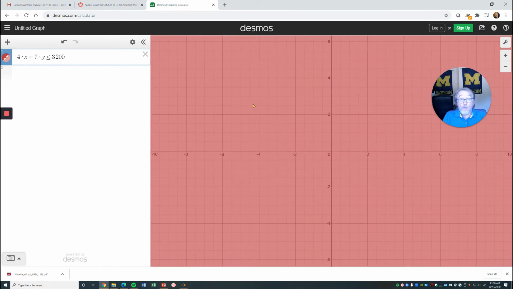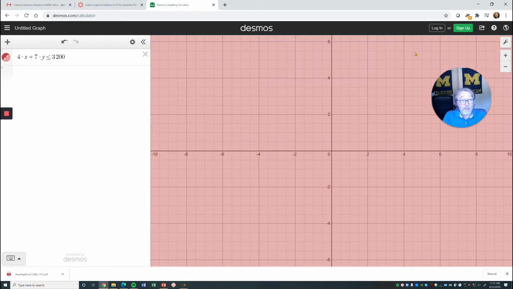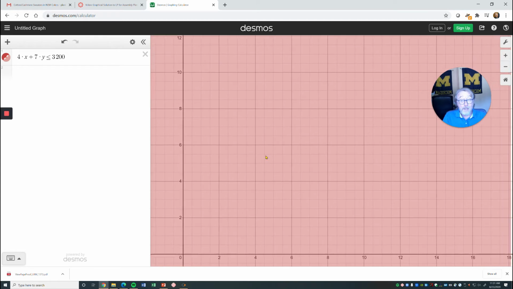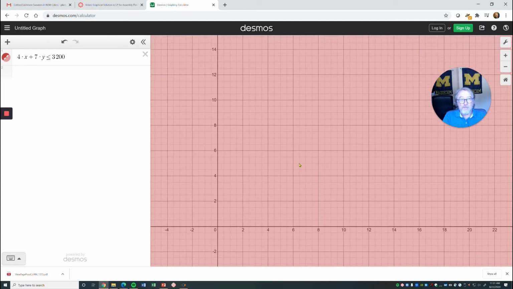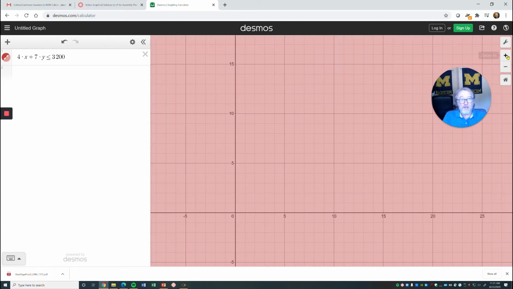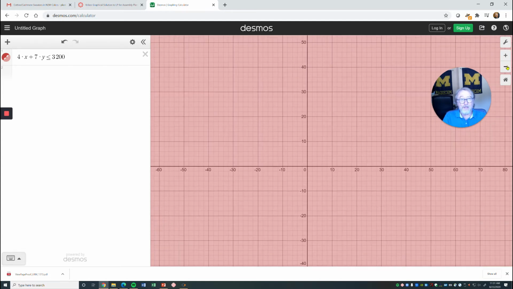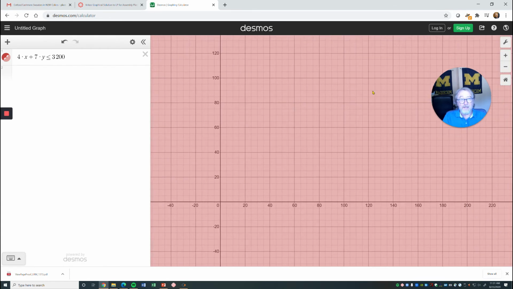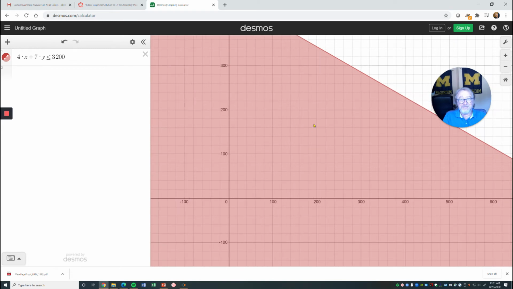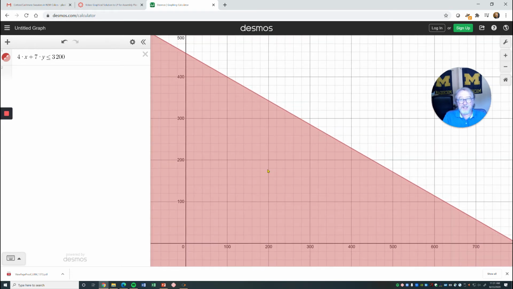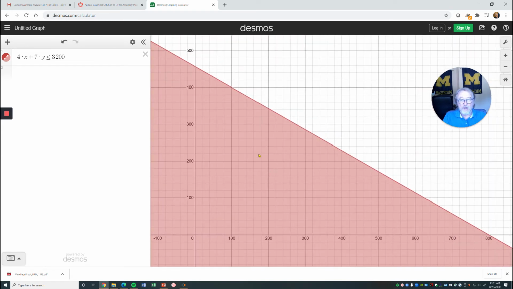Okay. Now what happened, I'm off the page. I can rescale this. I just right click my mouse and I can drag this around. And I have a little scroll wheel on my mouse, so I can just scroll, and you can do this too. You can zoom in and zoom out like that. Until you eventually see it. There you go. We can finally see it. That's what we're going for.